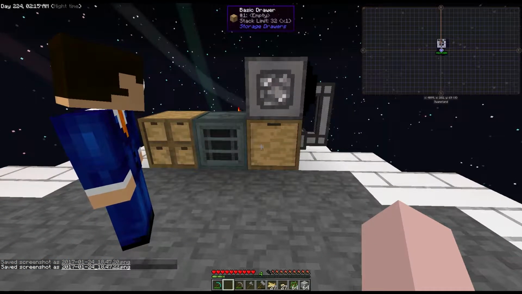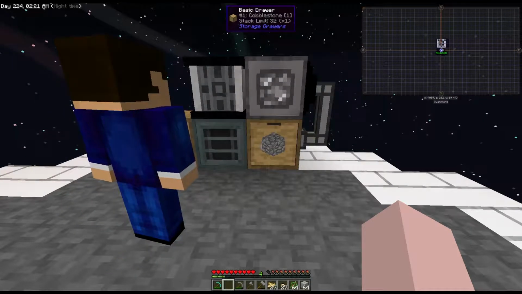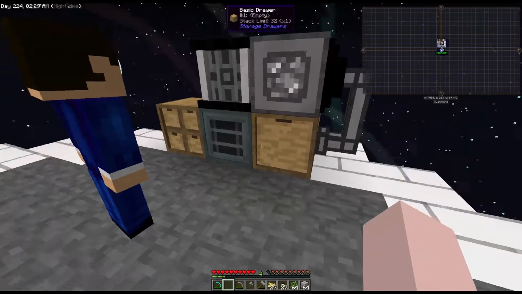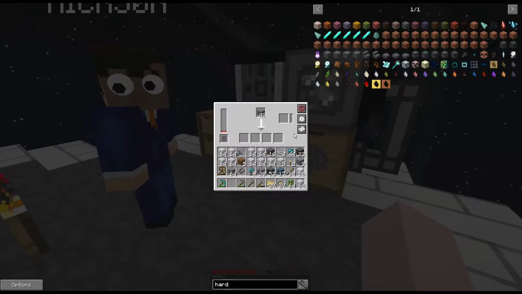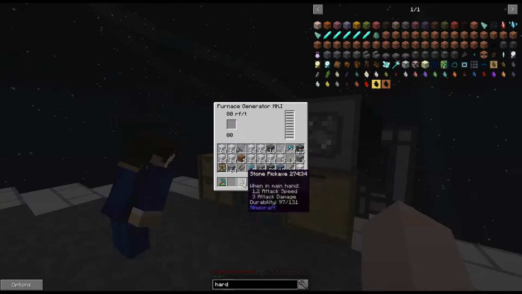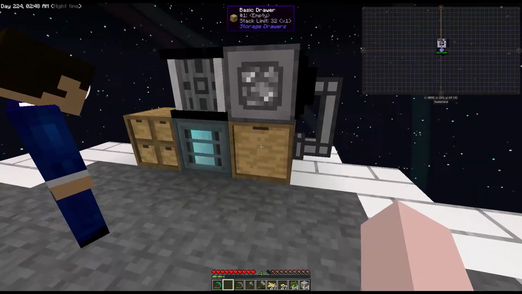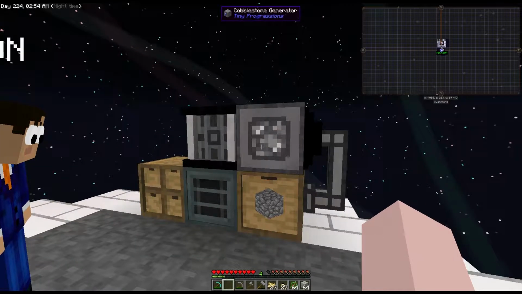From there, we need a way to power the sag mill. So we have this furnace generator, and we can put in anything that'll burn, for example, a storage drawer. We put a storage drawer in the furnace generator and it'll power the furnace generator. Yeah, okay. Power the sag mill. And so that's going to start making gravel, with a chance of making sand and flint as well.